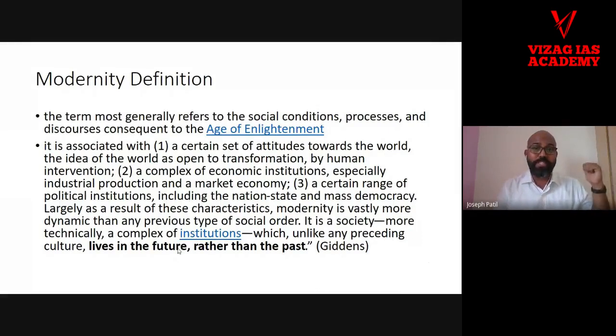God said so, Bible said so, Vedas said so, Dharma said so, Quran said so. No, my forefathers said so, my grandfather said so. No. Science, reason, enlightenment is a promise for a better future based on human reason and on human effort. So suddenly society and individuals change the direction from the past to the future. Now they look at the future. We want a better future.